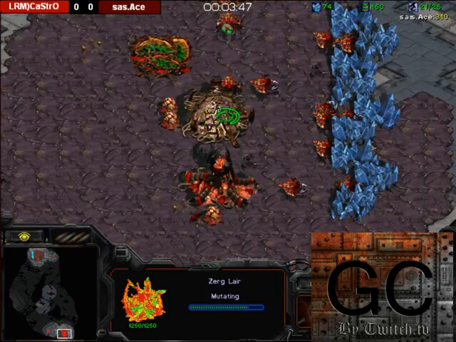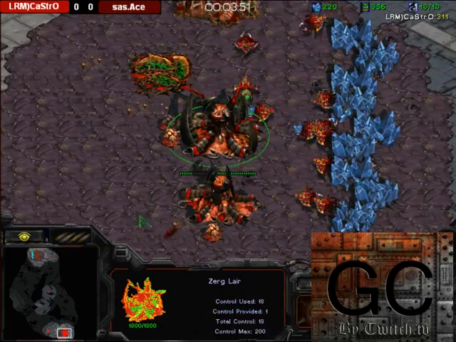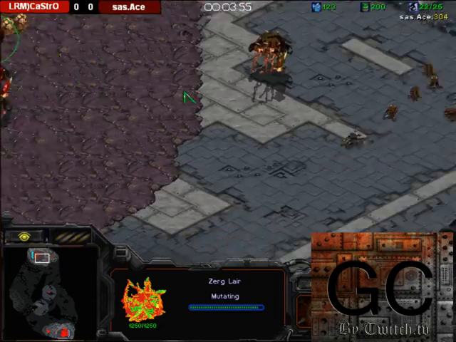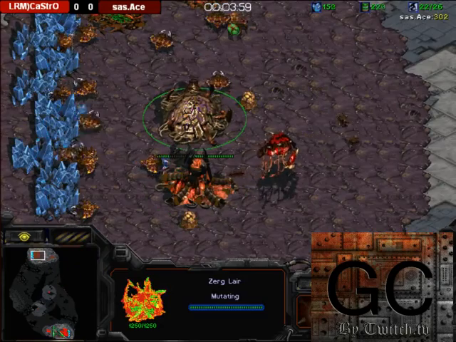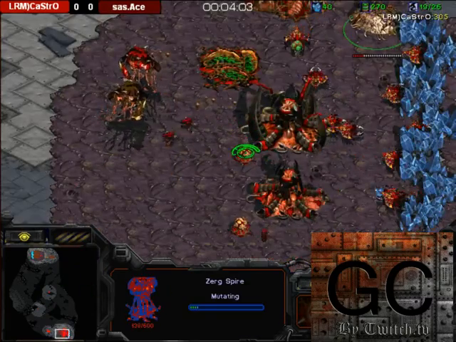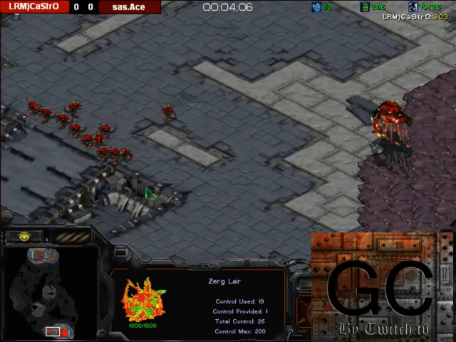That's similar to the lair timings. Pretty similar. Castro's was a little bit ahead. 18 versus 21 supply. Ooh. Ace actually has 3 more supply. Interesting. Where's that 3 supply? Is it in drones or in Zerglings?